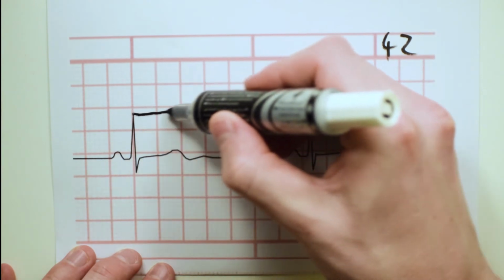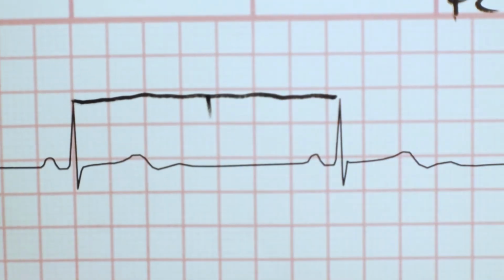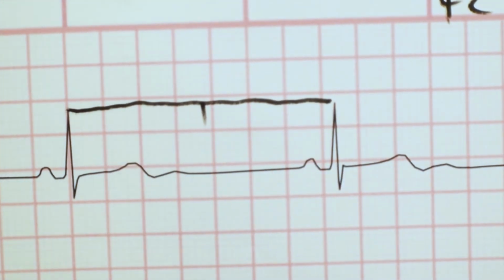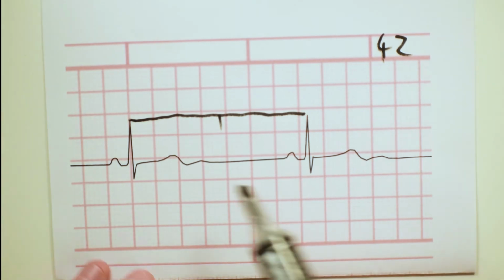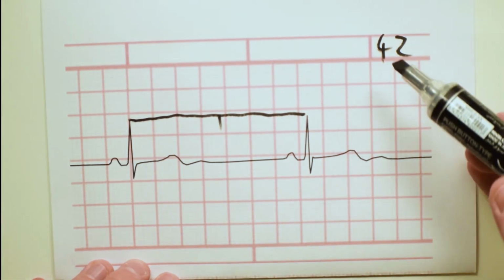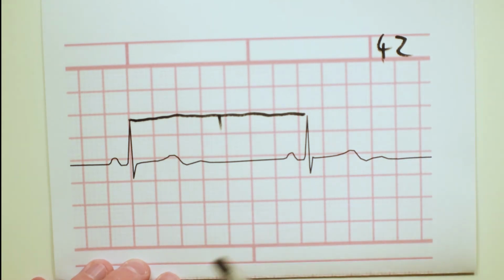The T wave is not past the midway, and it is not more than half the size of your R wave. So normal, normal, normal. Because we have a P wave, it means it's coming from the sinoatrial node. It's a slow rhythm coming from the sinus node, so it's a sinus bradycardia. That's about it.